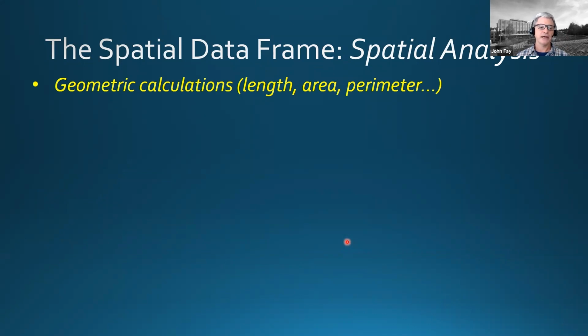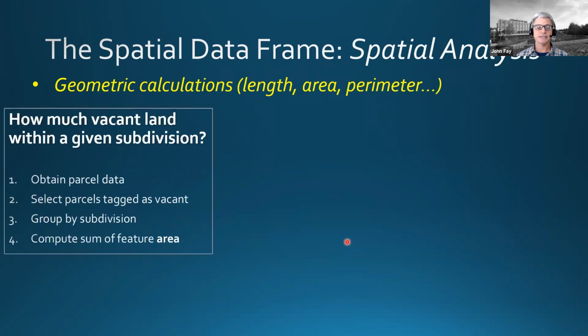So an example I want to do here that has to do with geometric calculations is a scenario tied to a class I taught a while ago, which tried to identify key places to put new electric vehicle chargers throughout North Carolina. And one of the sub-analyses there is, well, we'd like to identify vacant lots to put these in so that we don't have to displace anyone out of their home. So if we choose a vacant lot, we're good.